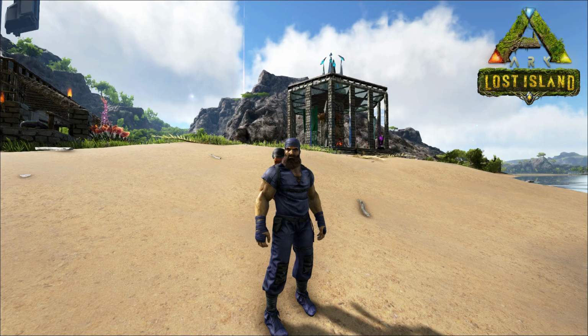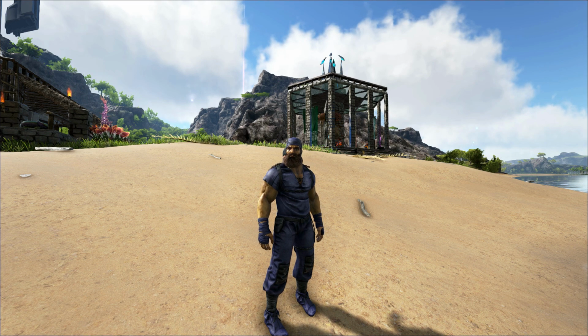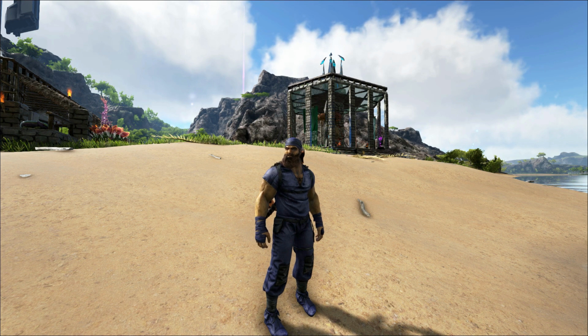Today we're going to be doing a quick guide on how to get all four of the artifacts for the Alpha Dinopithecus fight. The thing is, there's only three locations for them. Two are extremely simple to get, and then two of them are very hard, and they're actually pretty close together, but they're both down in the same cave. It's kind of like a little maze underground. So, I mean, that one's going to be interesting.